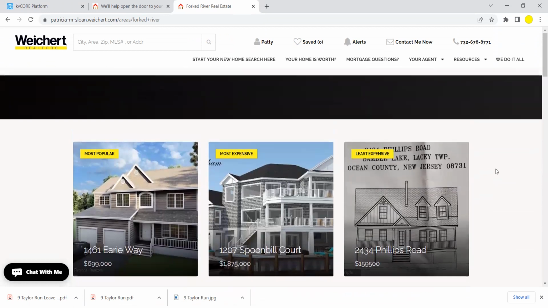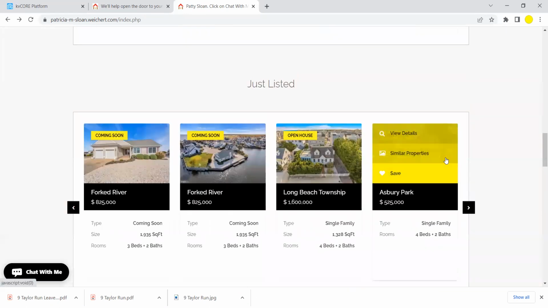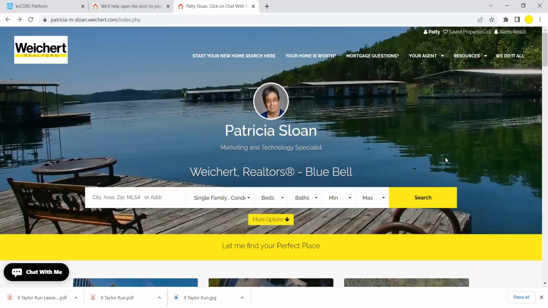Okay, so I'm always impressed when I look at the website because I think it's a lot of information that we provide to people before they even do any kind of business with us. So make sure that the areas you cover are what you cover. If anything is missing, it can be added. If you want to take anything out, you can also do that. And again, I have to keep referring to your MTS because they're the ones that will help you get all of this detail really down and working for you.